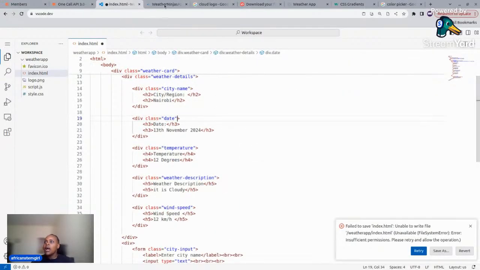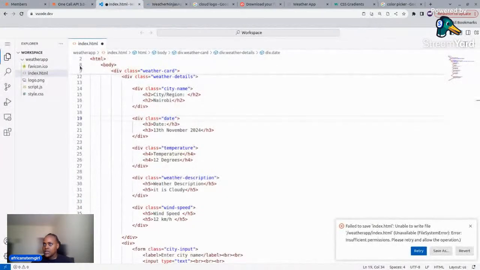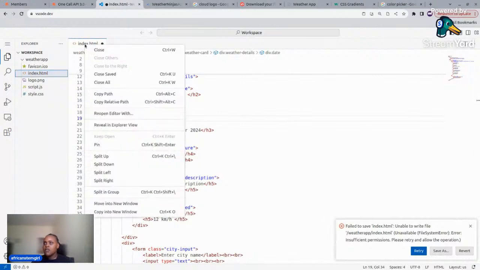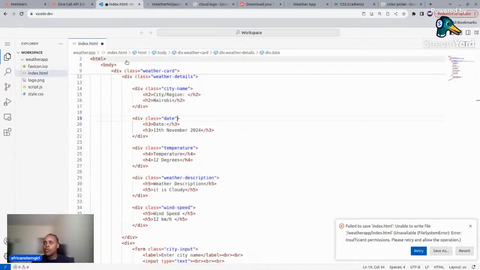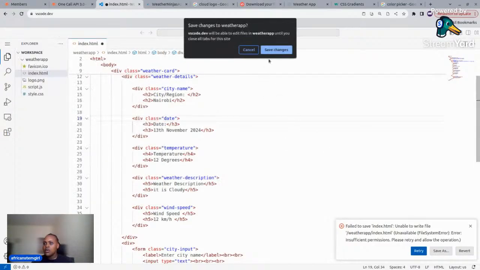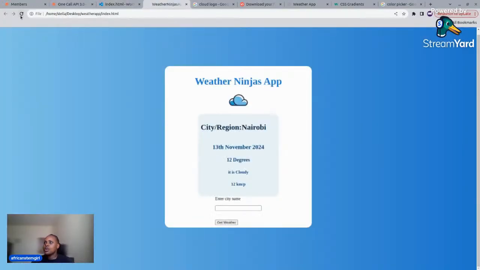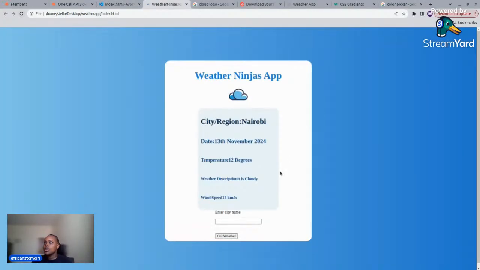Okay, so we have now our, wait, this did not save. Let me save. When you see this red circle dot, just know your file did not save. Yes, save changes. So if I now refresh, that is how it looks.